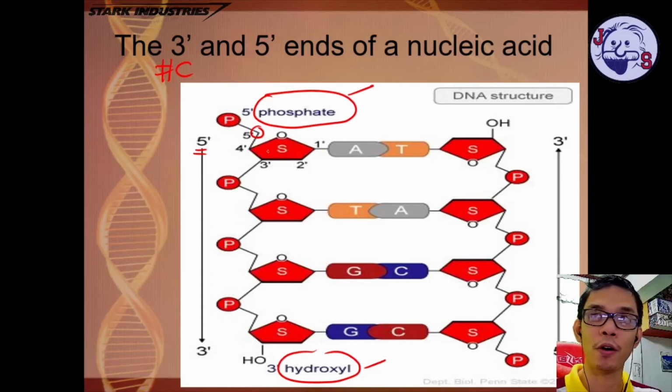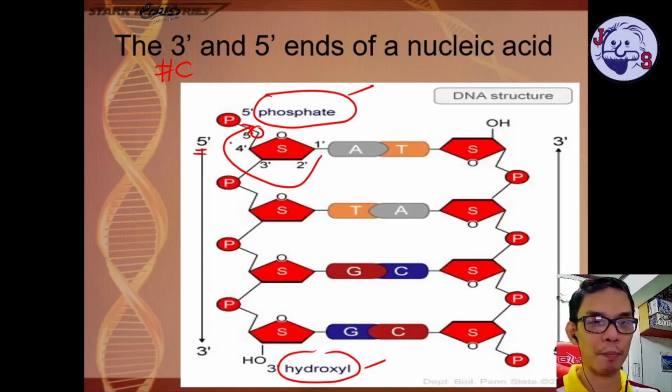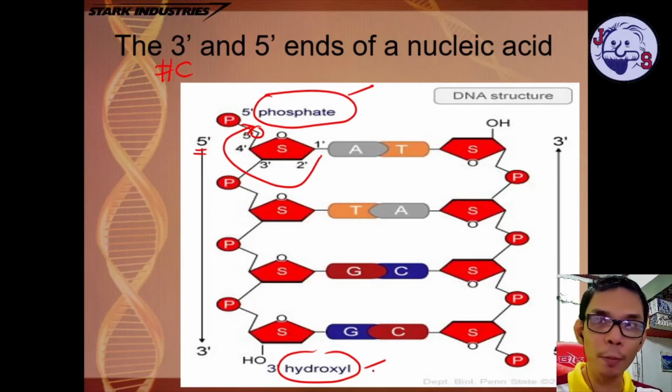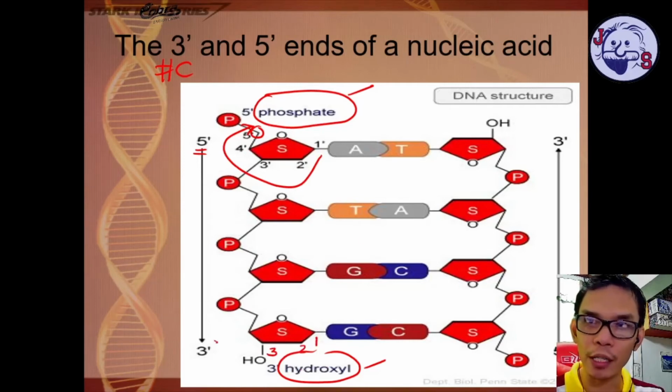The counting is always clockwise, starting with 1, 2, 3, 4, and 5. So that is 5'. Why is it called 3'? Because the hydroxyl group is attached to the 3rd carbon of your nucleotide. If we count 1, 2, 3, that's the 3rd carbon, so that is 3'.